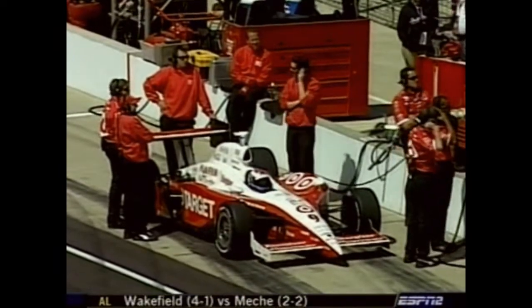The team says they made one last change before sending Scott out — probably the wrong direction — so they're getting a baseline. They plan one more run. Darren Manning's two teammates need to get settled before working to improve his time. Right now, two guys are out of the show. Ryan Briscoe is not rattled; he'll be out there in less than an hour in his T-car. We will see the Target Chip Ganassi drivers back on the track.